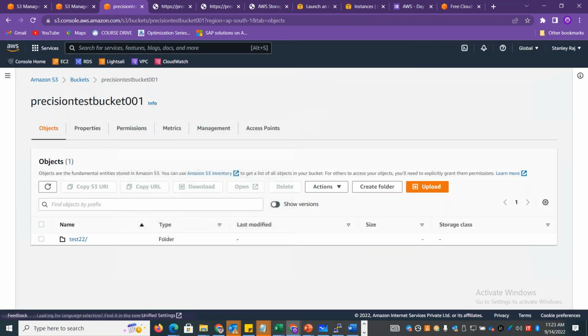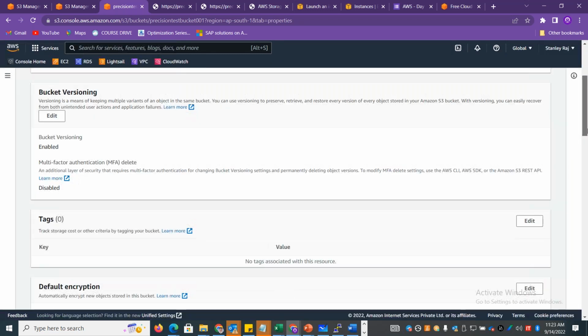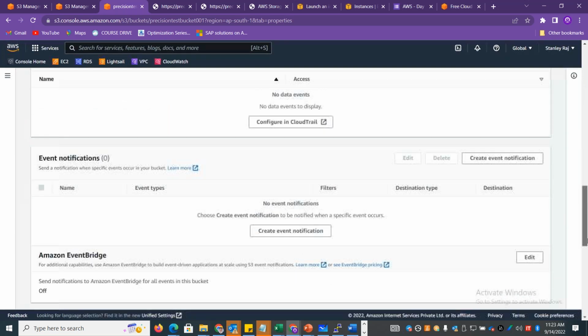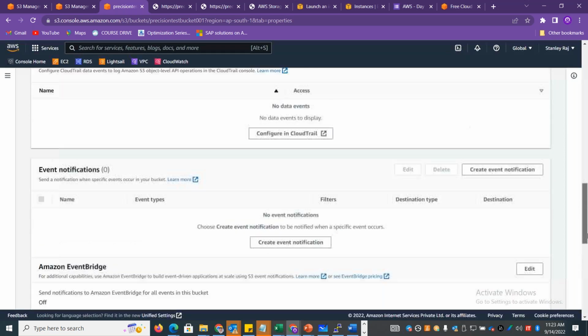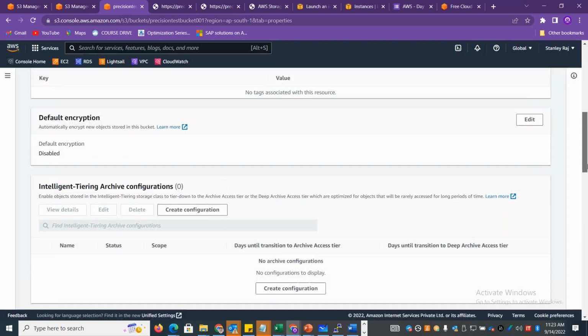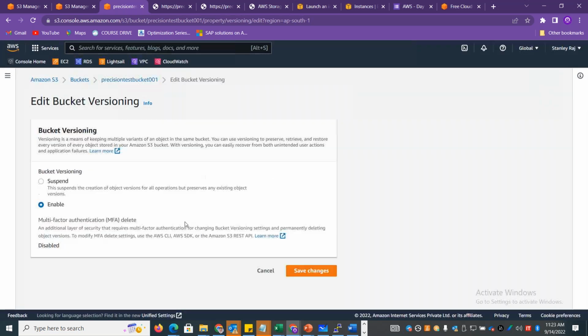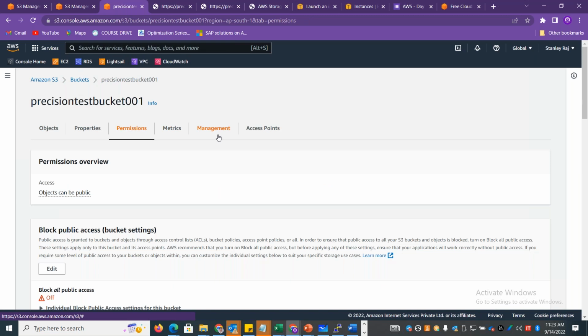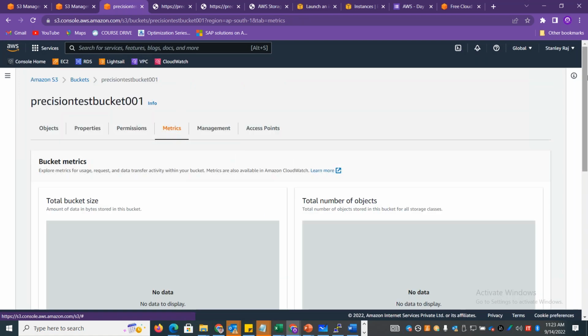The next option is, if you go to the top, go to this particular bucket. Requester pays and transfer acceleration, I'll explain these things. Just give me a second. Okay, it is generating the data. It will take some time.